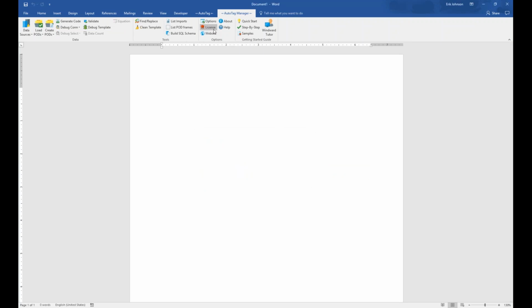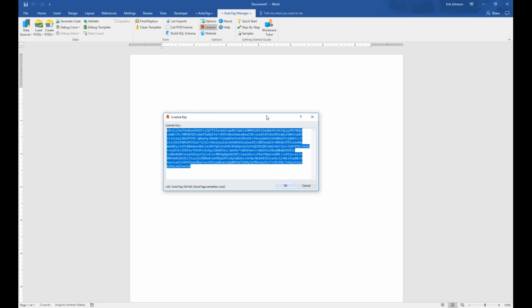Okay, I also want to discuss the license button. It opened on the other screen. Let me just drag it over. So through the license button, this is where you'll enter your license key. So say if you're using a temporary key and you need to update it to the permanent key, or if you've made a major update from like one version to the next, example 14 to 15, you'll need to come into this section, delete the old key, and paste in the new one. And that's how you update your license key for AutoTag.